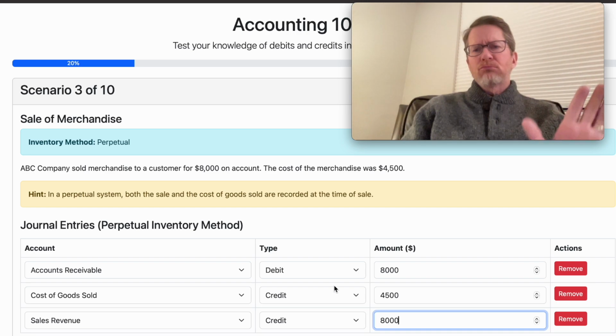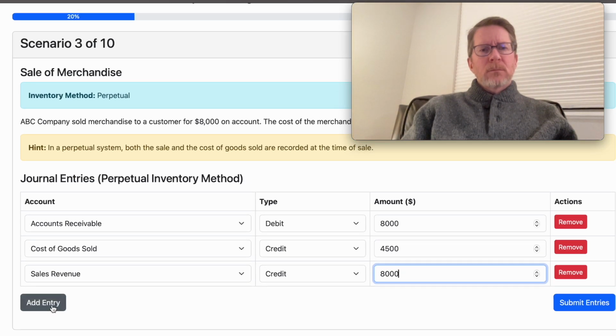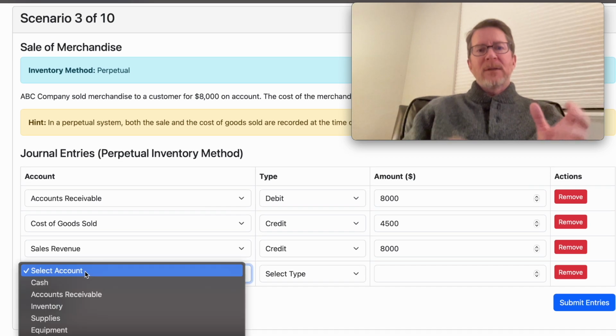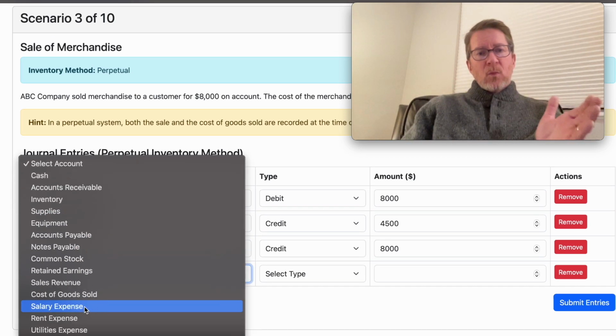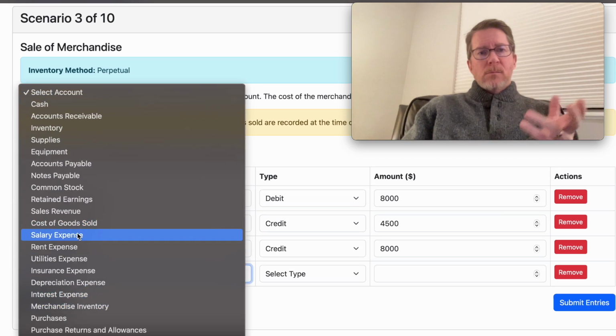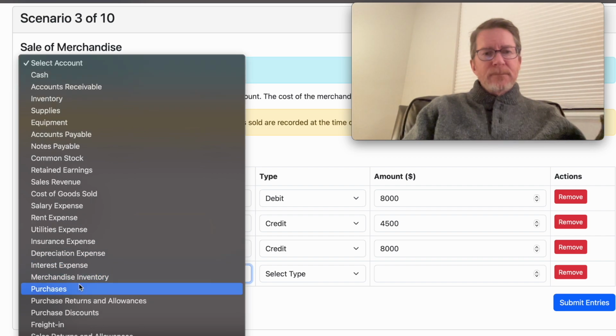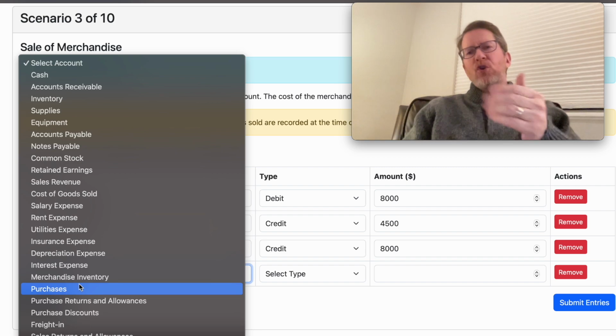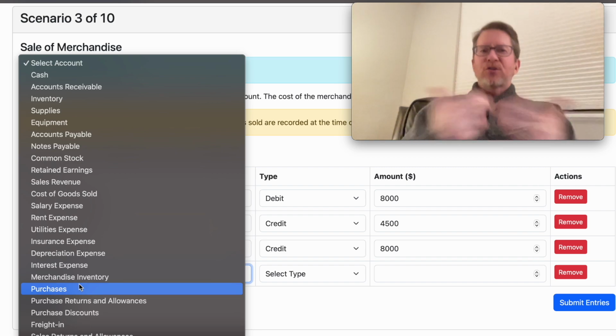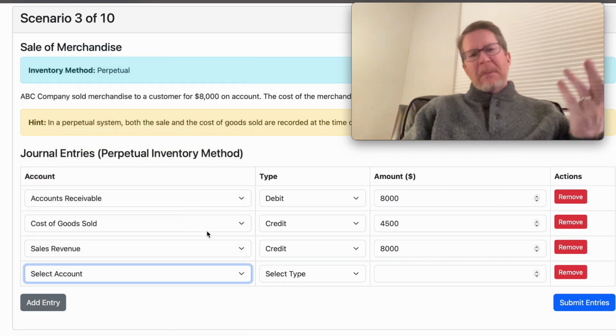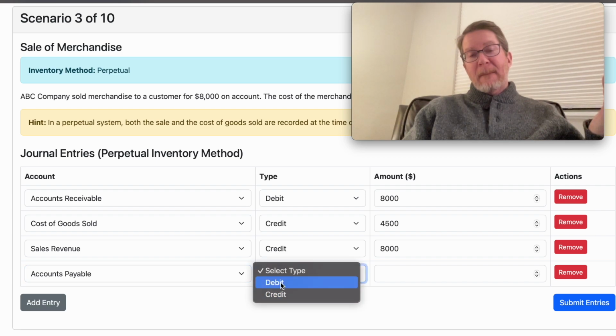So let's say that. And then I'm not that great with accounting, but it is a challenge, right? So that's the point. Let's see here. It has to balance out, right?